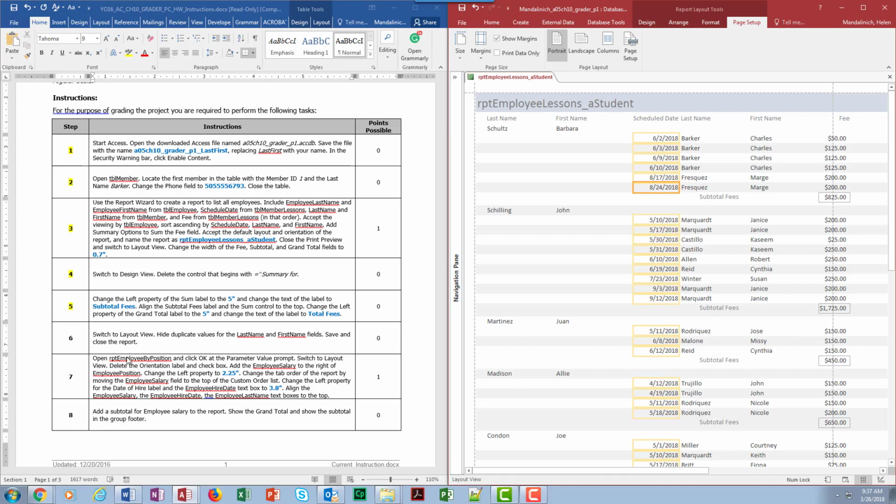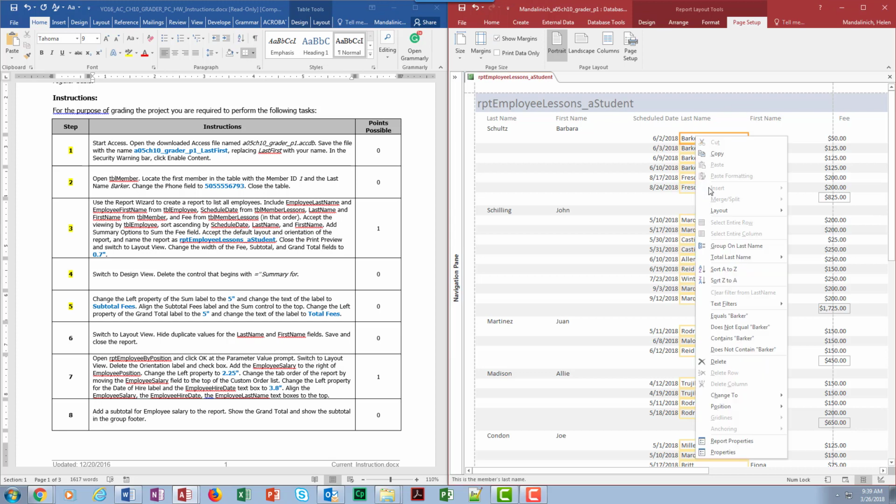Okay, so now we can see that it's not hiding duplicate values for last name and first name. So here, how do we hide that? If you want to take a look in your book, how to hide duplicates is on page 546 of your textbook, but what we're going to do is select this last name.